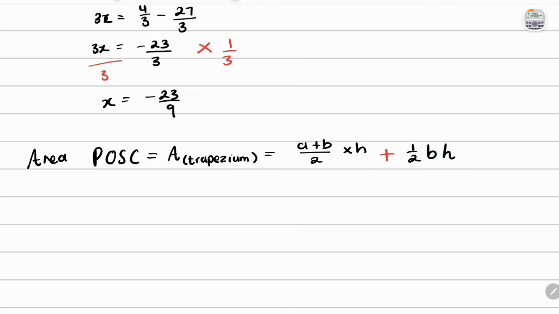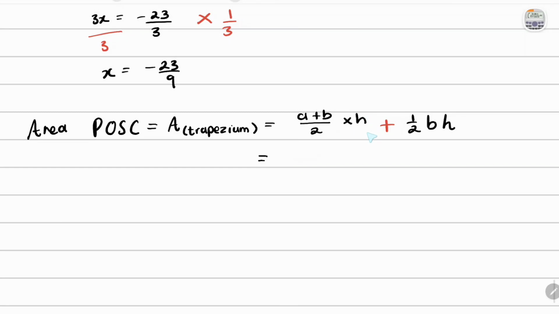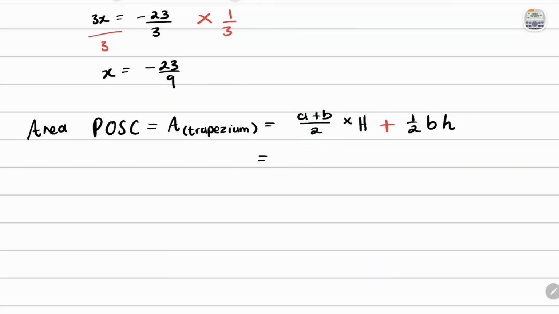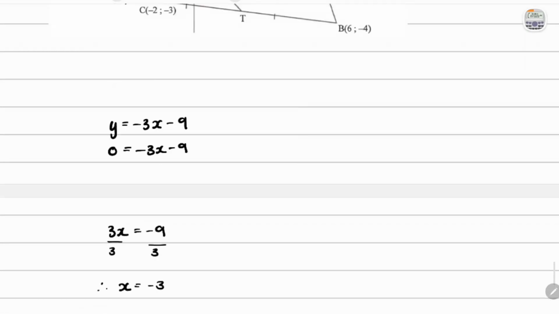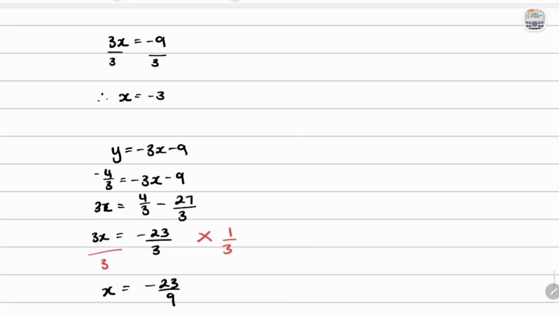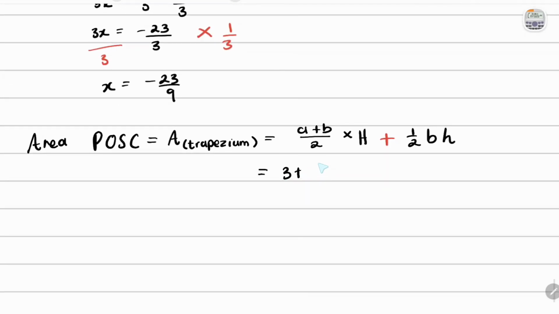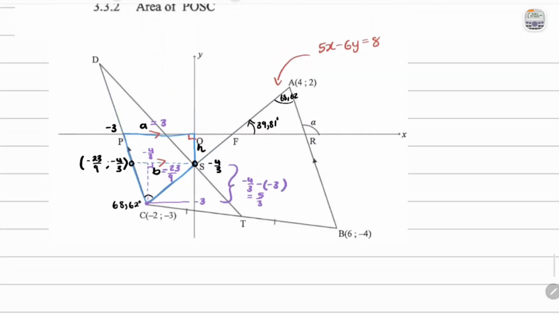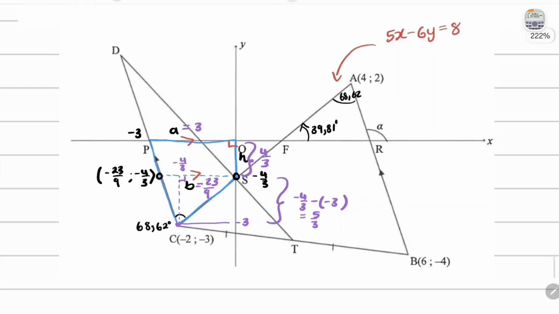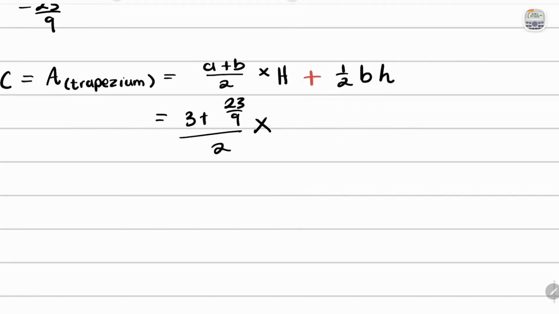Okay, which is the same thing here. So it's equal to, except for the heights, of course. So we can call this height H, big letter H. And then we have (A plus B) over 2. So the A value is 3. The B value is 23 over 9. So (3 plus 23 over 9) over 2 multiplied by the height of the trapezium. And we can see that the height of the trapezium, like we spoke about, is 4 over 3. Okay, because it's just highest minus lowest of that. So 4 over 3 multiplied by 4 over 3.